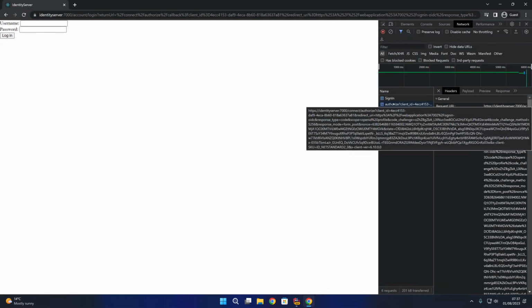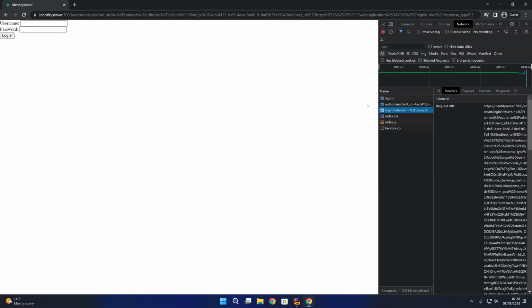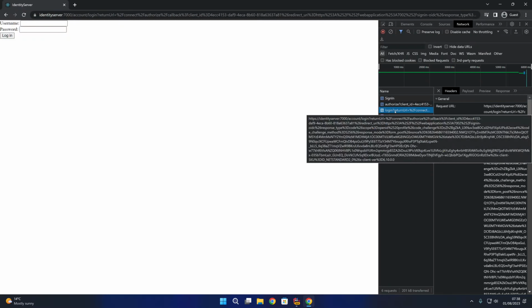That will then redirect you to the authorize endpoint, which is the standard OpenID spec authorize endpoint within Identity Server. That in turn redirects you to the login page that you define as the login URL within the Identity Server options.